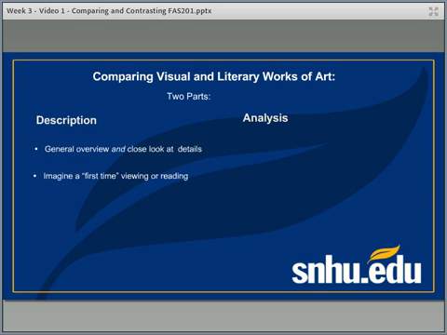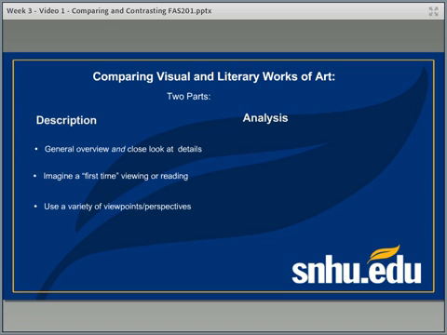You want to imagine that you're presenting a first-time viewing or reading to your reader. So even though your instructor has looked at these works of art and your classmates have too, you want to ignore that for a little while and pretend you're presenting them with something they are looking at for the first time. That'll help you get to the point where you really are giving a good full description. At first it might seem kind of silly because everybody in your class could be looking at that same work, but when you suspend that idea for a moment, you can do a more effective visual description and formal analysis that way.